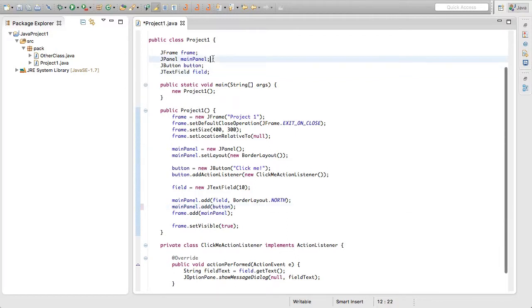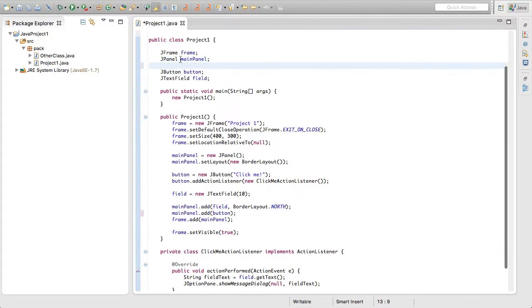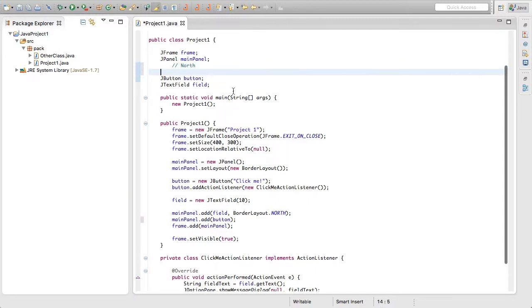So what I like to do up here is nest the JPanels that I'm declaring so that I know where they are going to be. We know that this is going to be the main panel, and then in the north, which I'm just going to put a little comment there, in the north we're going to have another JPanel, which is going to be north main panel, just like that.